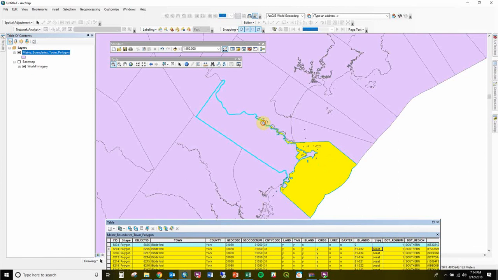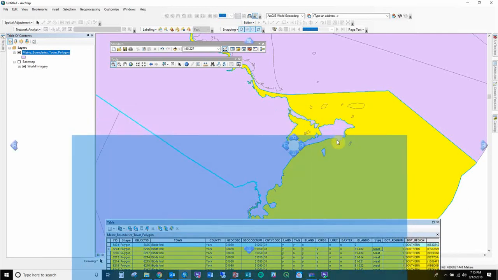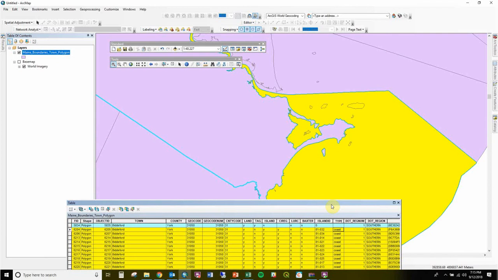But you can also see that if I go in closer, some of these islands are part of Biddeford, which I wouldn't have guessed, right? That's interesting, because it seemed simpler when it was just a town boundary file. Now it's like, geez, we've got to deal with islands and water and all this other stuff, which is the reason that website had a whole bunch of different ways to show town boundaries, right? So just to talk about some of the things here.